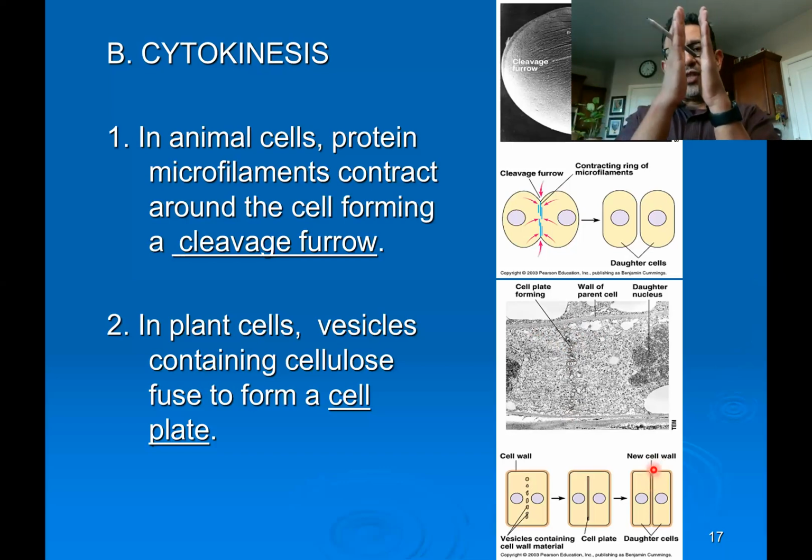Each of the two cells will have its own cell wall that will separate it from the other cell they used to be connected to. And this is how cytokinesis, the division of the cell membrane, the cytoplasm, and the organelles of the cell, will be accomplished in animal cells, and how that is different from the way it's done in plant cells. That is all for now.